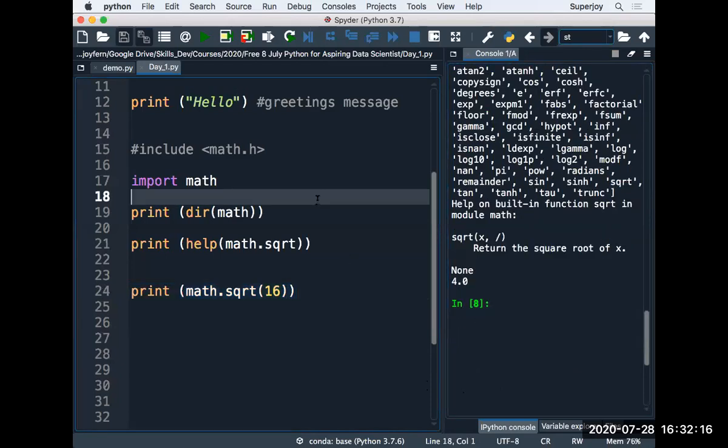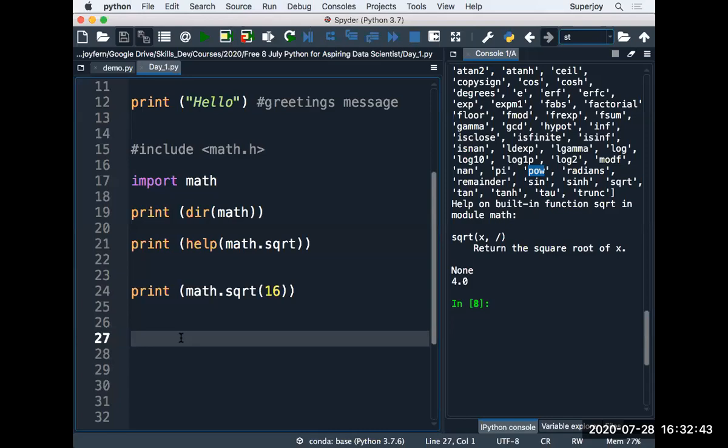4.0, right? So that is there, guys. Now let's try to call one more function. Can you see, guys, we have one more function, pow. We want to know more about it. So what command can we use to know more about the pow function, guys? What method should we call so that we can clearly get an idea of how this function works?